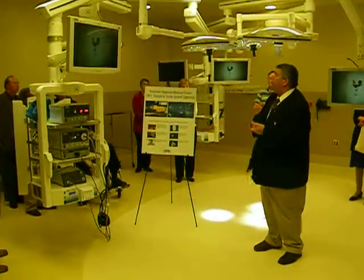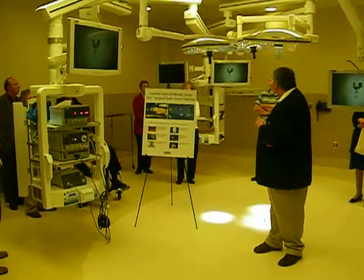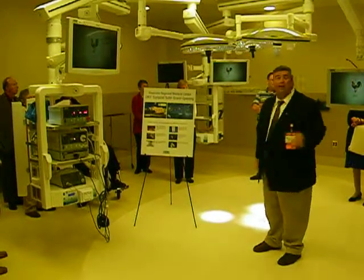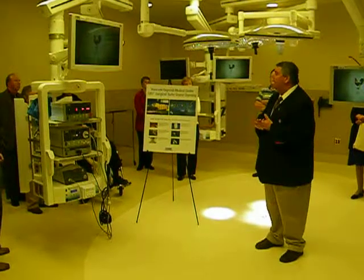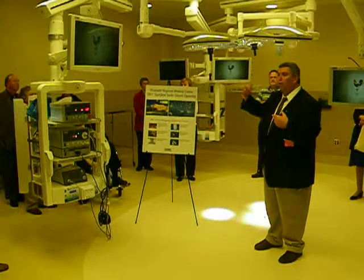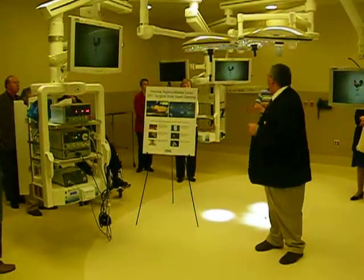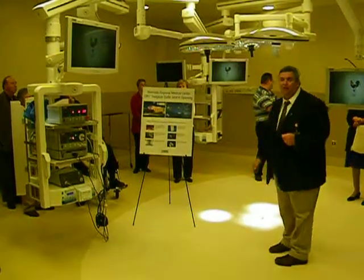We have a couple of extra features in here for open heart, but we have 14 rooms that look pretty much just like this. The nurse's desk actually faces the field. Satellite clocks, so the time is the same no matter where you are in the pavilion. We have a Big Brother camera up there, so the front desk knows what's going on in the room. They can call to the next patient. There are so many details we thought out. Actually, we'll go through with you guys how intricate you obviously have to get to make this work properly.